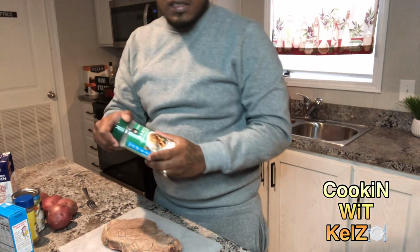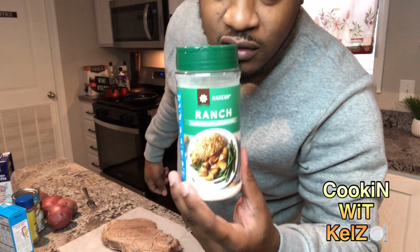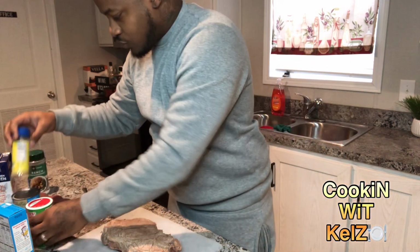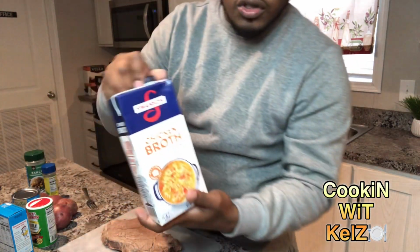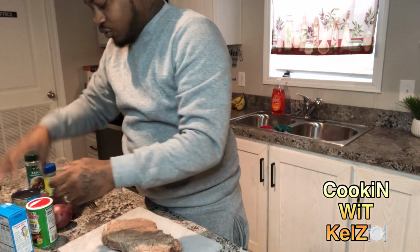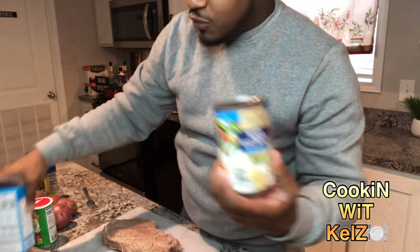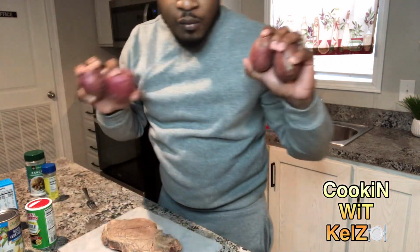I got all my seasonings, so I'ma slap some of this on it, because it's the ranch seasoning stuff my wife be using. I got the Creole, as you can see, the Creole. Garlic and herb. And chicken broth. I'm going to use this later on down the line. And when it's all said and done, I'm going to slap some mixed vegetables in there. Then I'm gonna have my cornbread cooking. And I got my potatoes I gotta cut up.